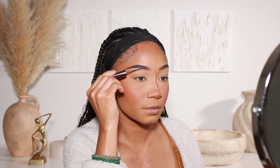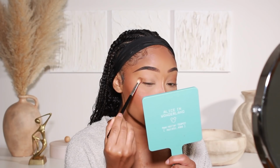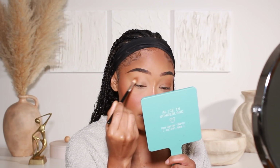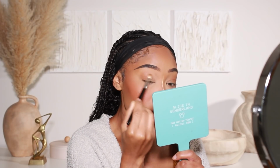But anyway, I did my brows already, using that same brow pomade that I've been using from KVD Beauty. Added some brow gel. I did a little eye look, nothing crazy. It's really soft. I wanted to use some of the new little eyeshadow quads that I got from e.l.f. from their Dunkin' Donuts collab. These little quads I thought were super cute, so I definitely wanted to try them out and see how they work.